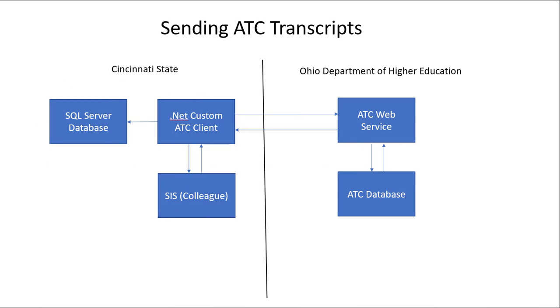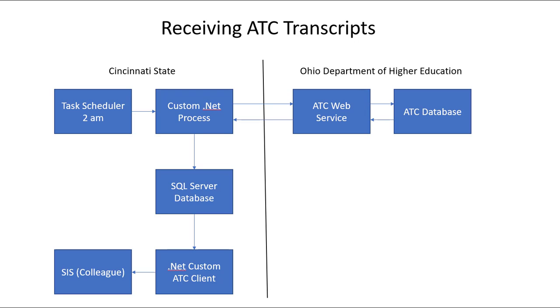When we send transcripts to ATC, our transcript specialist inputs the college ID of the student whose transcript must be sent into an ASP web application. The student's information is then retrieved from Colleague, transformed into XML format, stored to our local SQL Server database, and transmitted to the ATC database by way of the ATC web service.